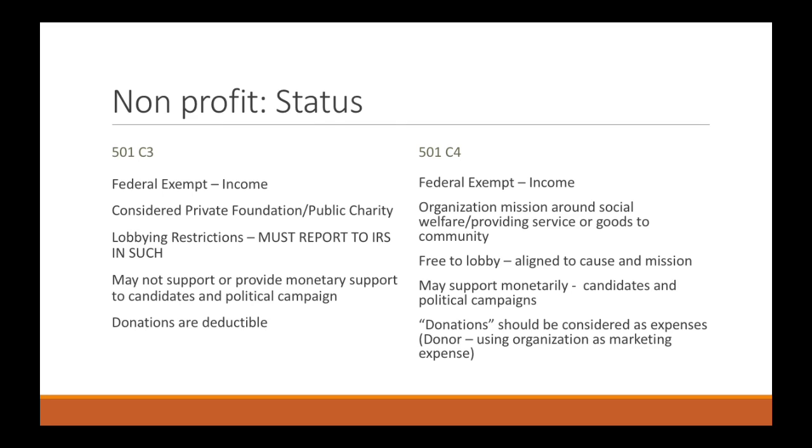As a C4, under the C4 function, they're free to lobby as long as it aligns to the cause, vision, or mission of the organization. C4s are not allowed to just willy-nilly go out and start lobbying in different functions. It has to co-align to it. These functions have recently been played around with when taking into consideration super PACs now going into the next cycle of voting in this country.